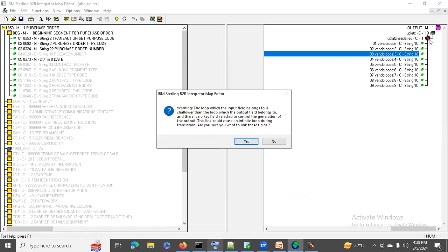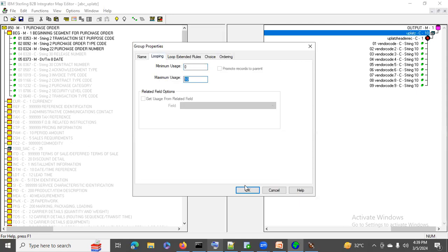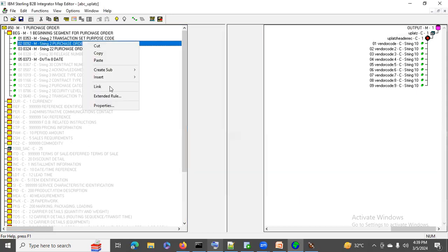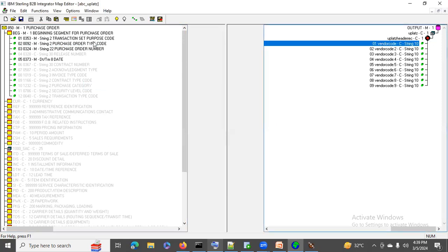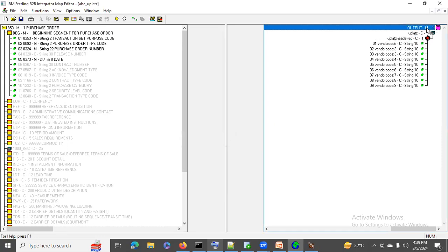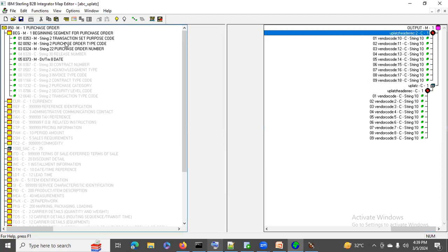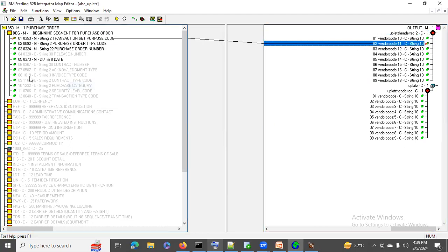But if you see, this group is repeating 10 times, that's why it is not accepting. If you change this one to looping, it will accept. Sorry, it is in the group, but it is direct in the group. Let me showcase it. So the structure should match. This also will be explained in the mapping sessions later on. It's just an overview session, that's why I'm telling you like this.